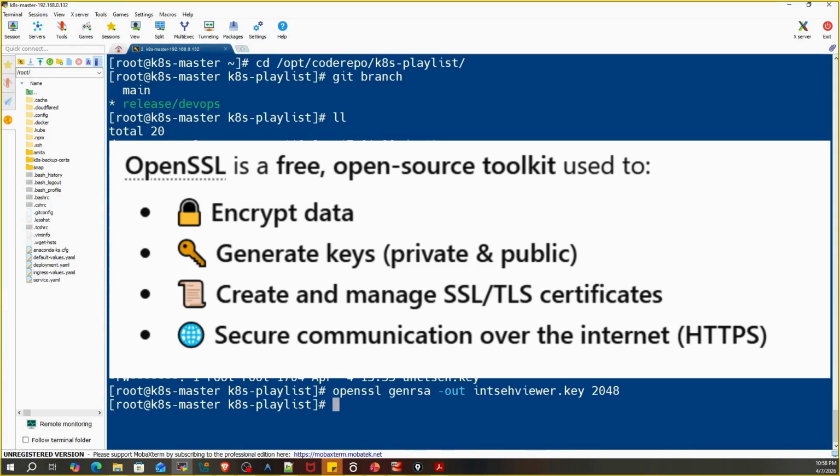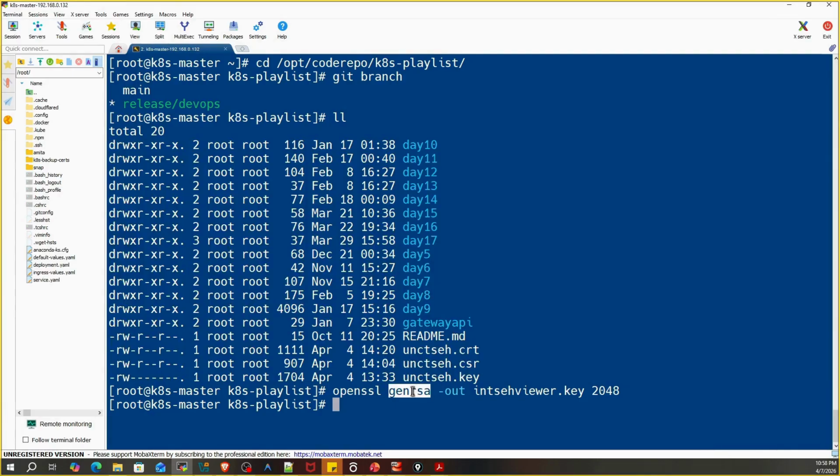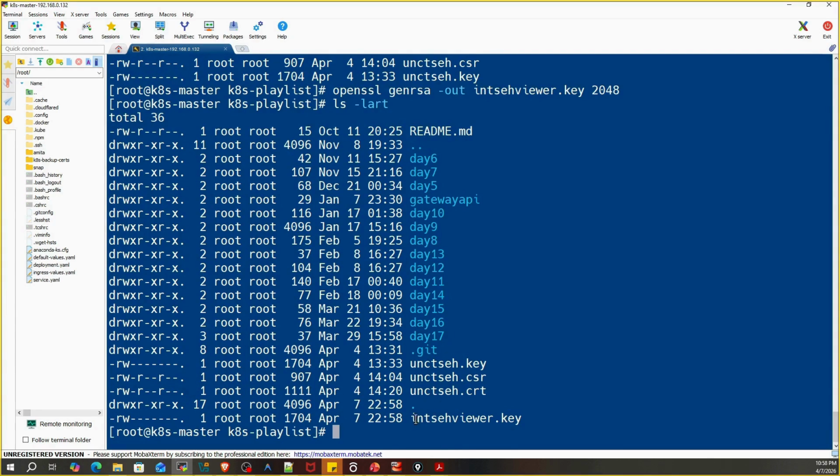Let me explain what we are doing here. We are using openssl genrsa to generate an RSA private key, -out int/viewer.key storing the key in a file, and 2048 the key size, standard secure size. Now let's verify using ls -lart. So the int/viewer.key file has been generated. So our private key is successfully generated.